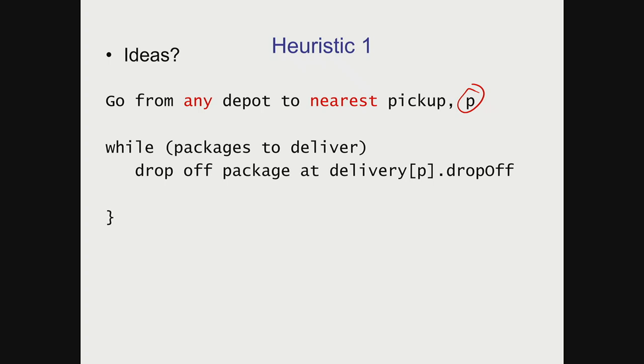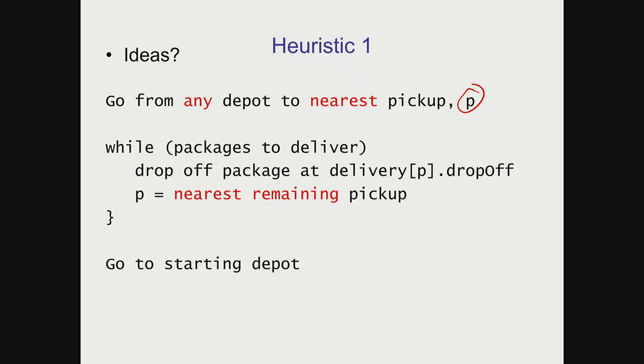Same idea, I'll just go to whatever's closest. I know what pickups I haven't gotten yet. I'll go to whichever one of those is closest to where I am right now, and I'll just keep doing this as long as I have packages to deliver, and at the very end I have to drop the truck off, put it back wherever I got it from, so that's not really a decision. Okay, so it makes sense. It's not going to be too hard to code, and it is intuitive. Just go to the thing that's closest.